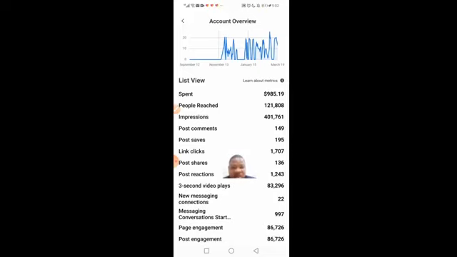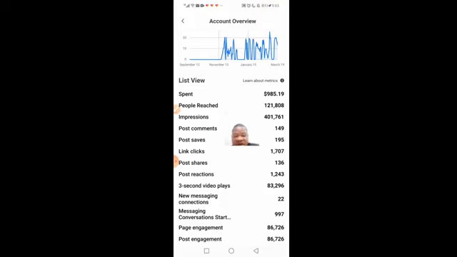The amount spent, the people reached, the impressions, the post comments, then the post saves, the number of people who saved my post, the link clicks, those who clicked on the link, those who shared it, post shares, post reactions, 3-second video plays, and then messaging conversations. I've had 997 people sending me messages.